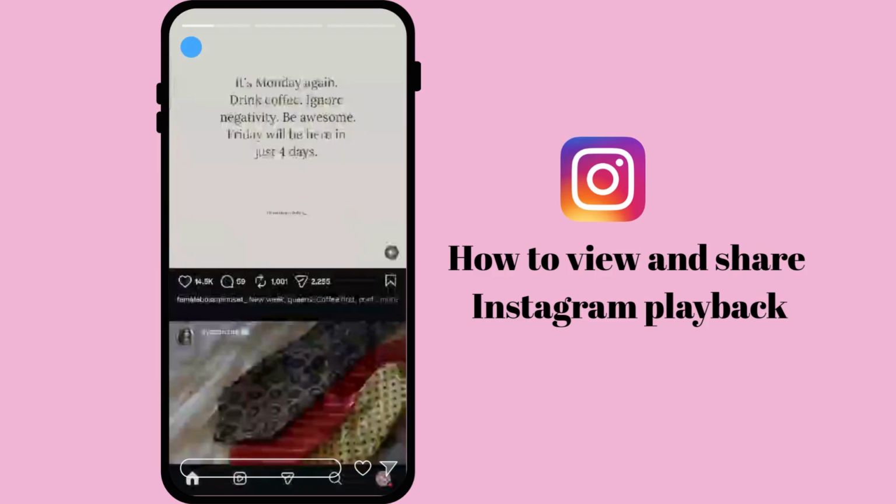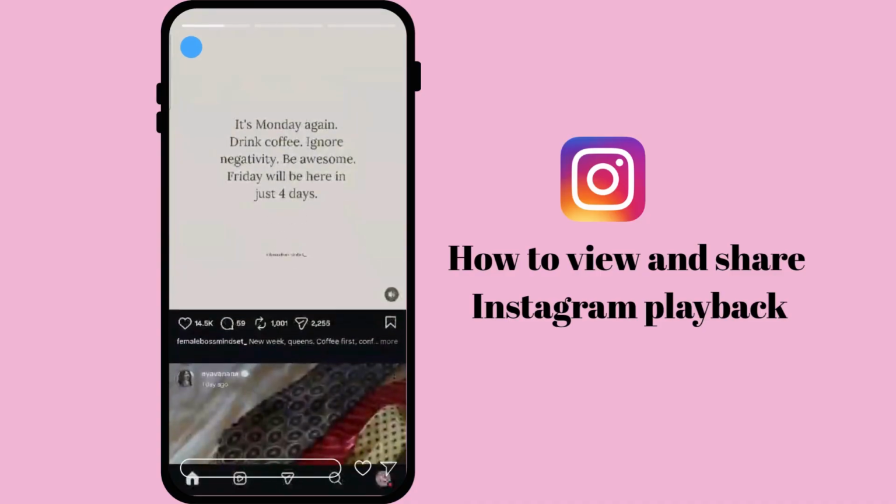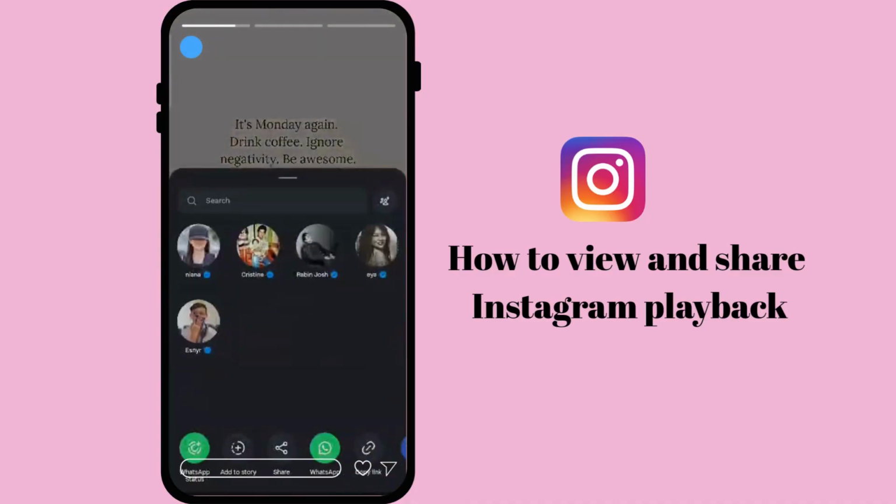You can view Reels at normal speed or speed them up to 2x by pressing and holding along the right or left edge of the screen. When you let go, the reel returns to normal speed. If you need to pause at any moment, maybe to read on-screen text or take a closer look, tap and hold anywhere on the screen, then release to resume.